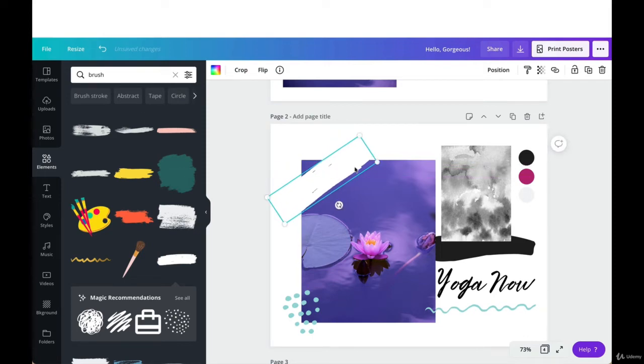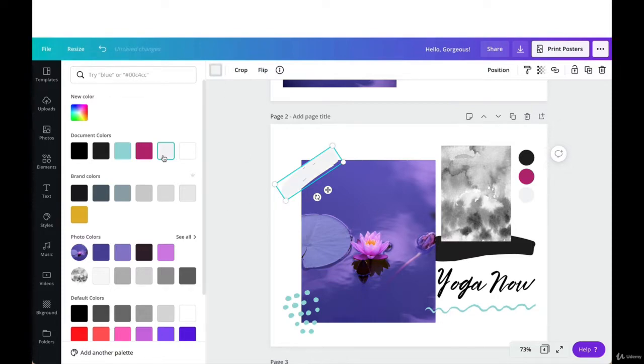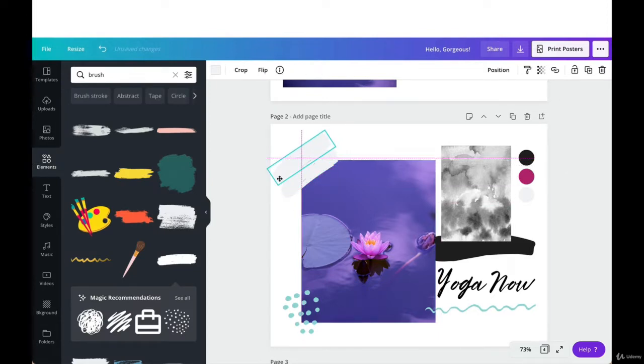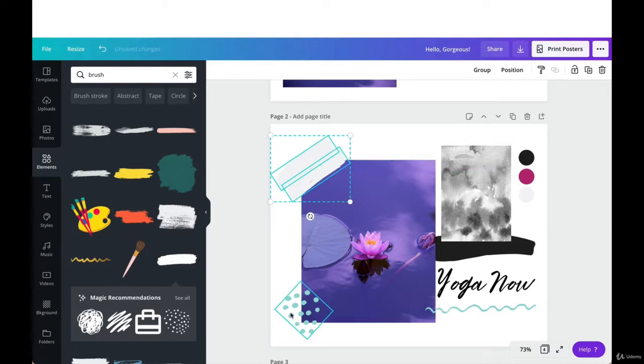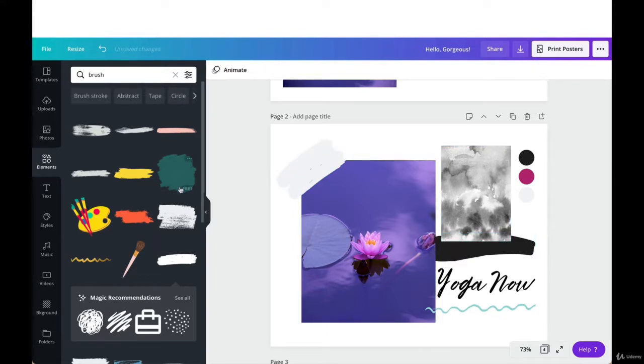I'm going to add this in, I think, and line it up. And I think I will do this in that gray color. I'm going to copy and paste it, just so that it's kind of a double stroke looking thing, like two different strokes. I'm going to highlight them both. Then I think I'll put that over there. I'll put that there. And then I like this, so I think I'm going to highlight them both. You can press Shift and click on both of them and copy and paste them.